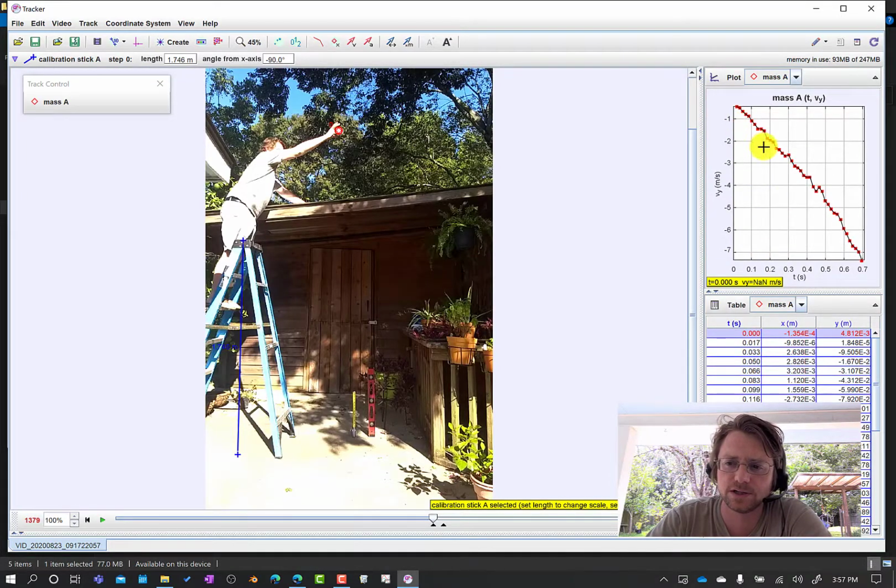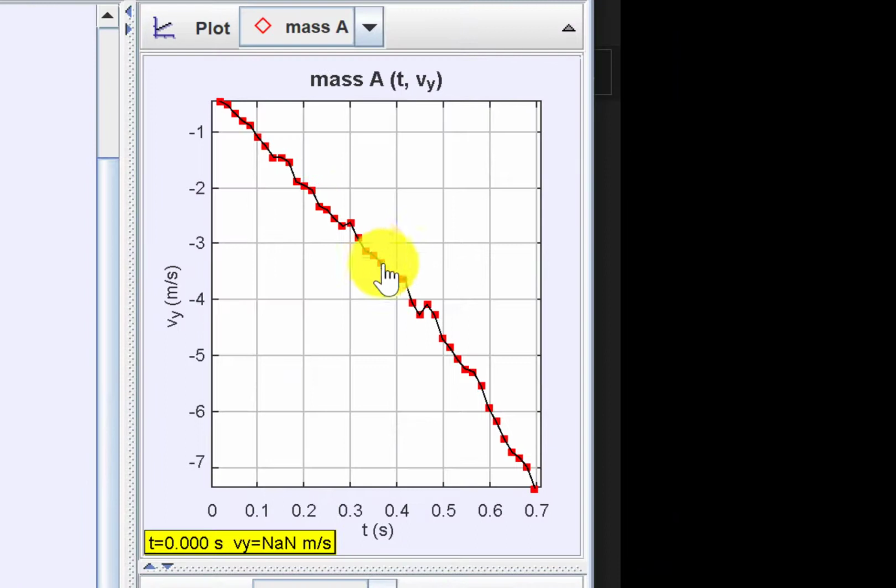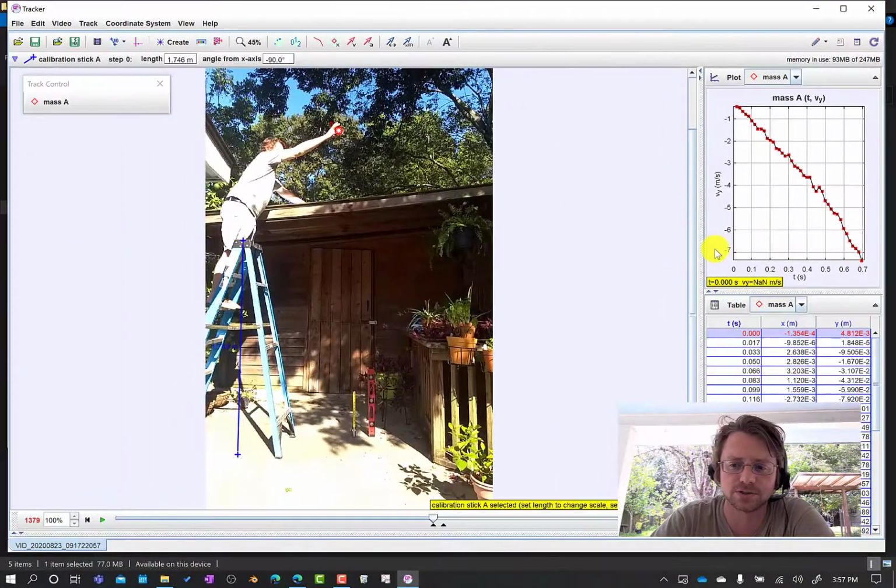As we go into the velocity component, the data isn't as clean, but for the most part it looks linear, which we talked about in our motion graphs. If we have a curvy position versus time graph, then we should have a linear velocity versus time graph, assuming a constant or uniform acceleration, which is all we deal with in this class. Vertical velocity is in meters per second on the y-axis, and time is in seconds on the x-axis, and we have a negative slope indicating we're traveling in the negative direction.